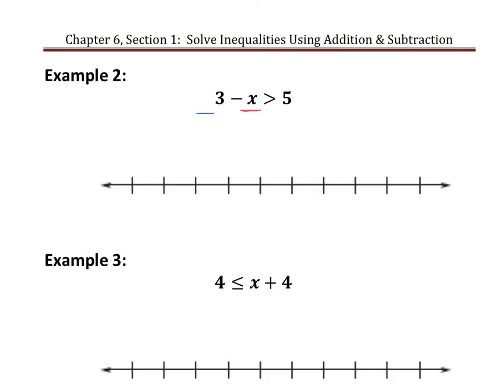So if we want to subtract 3 out of there, getting x by itself, 3 minus 3 is 0. We have negative x coming down, and we have greater than 5 minus 3 is 2. Now look at this negative x. We don't want negative x, we want just x all by itself. So this is saying the numbers that are opposite of x. That negative means all the numbers that are opposite of x are greater than 2.